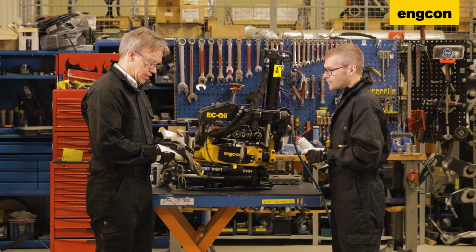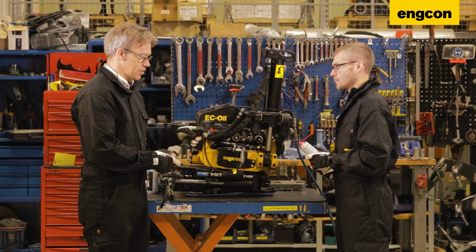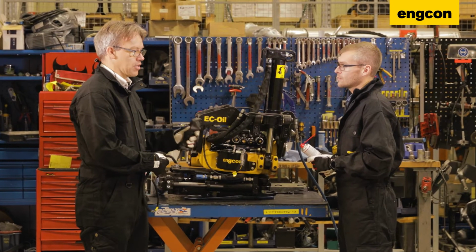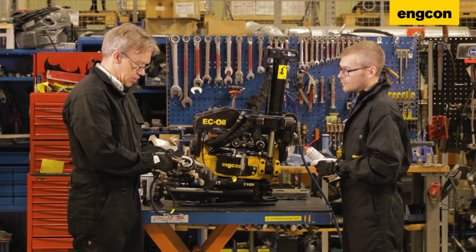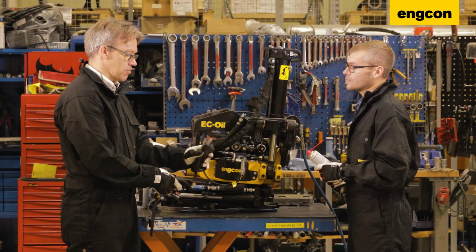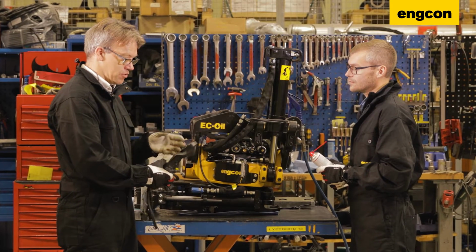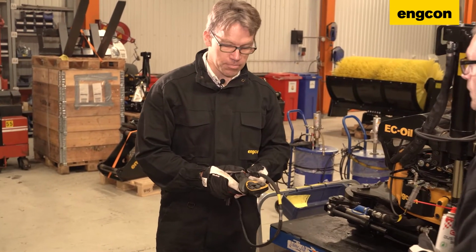There's several things we can have a look at. This one is normally attached, obviously, in the cabin. So just make sure it's not moving, it's nicely attached. You have a bolt down here, 8mm spanner, where you can fix it or you can reposition it or whatever you need to do. So you see this one is really dirty and needs a thorough cleanup.